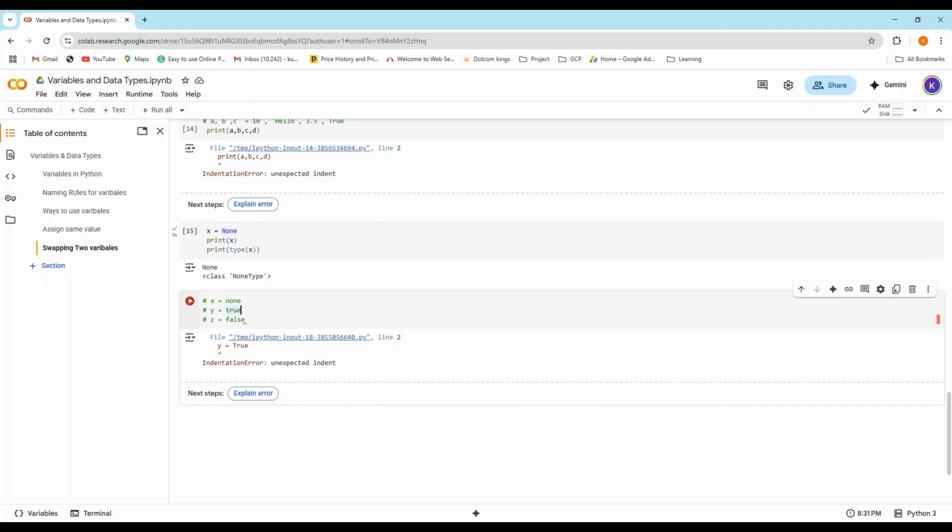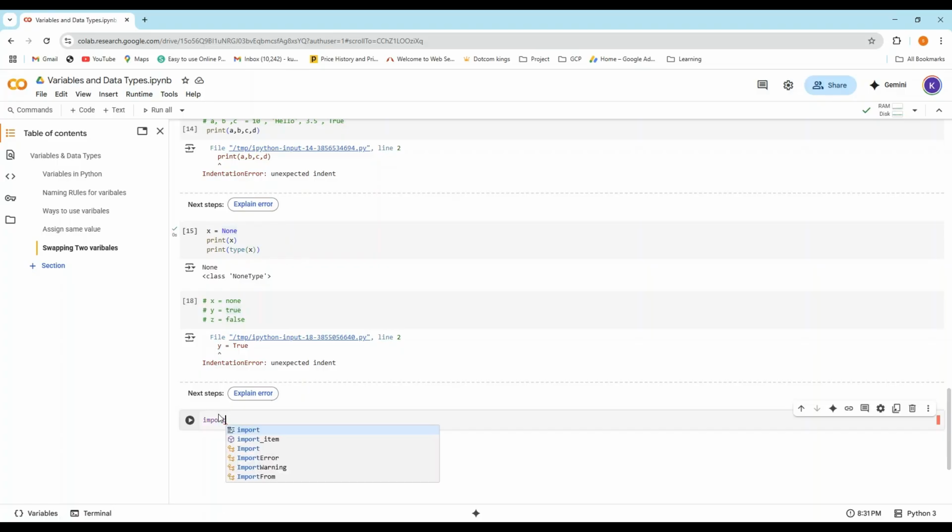Next, there are some things which are supported once you import some system libraries. In order to see those examples, first you need to write import sys. Then suppose x equal to 1 2 3 4, or 4 2 1, anything you can write.